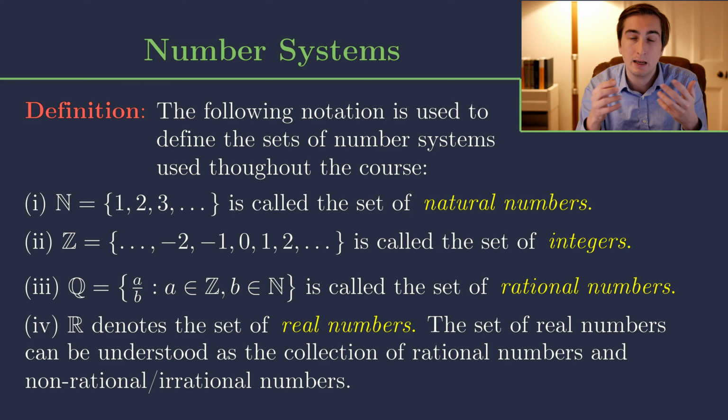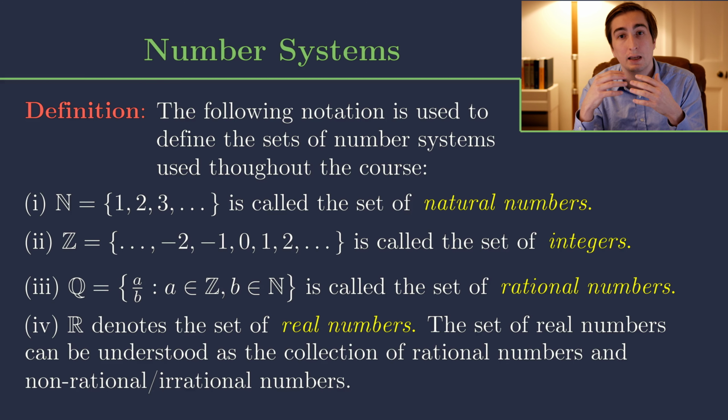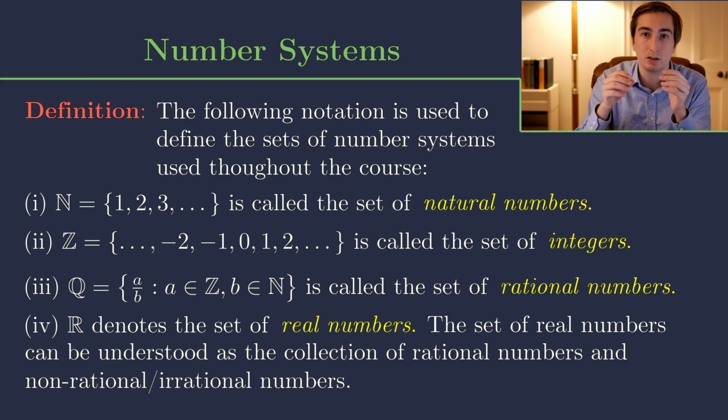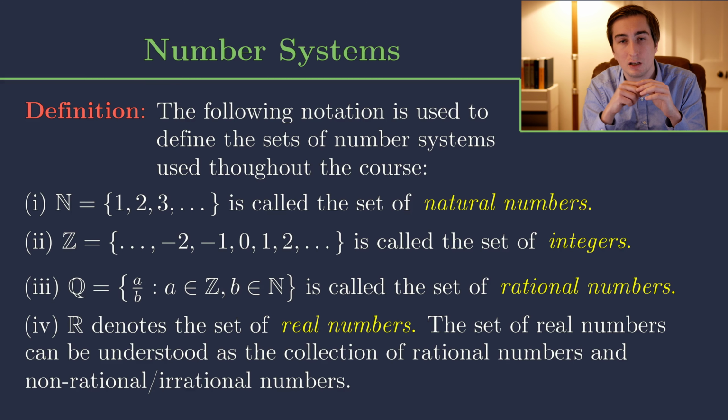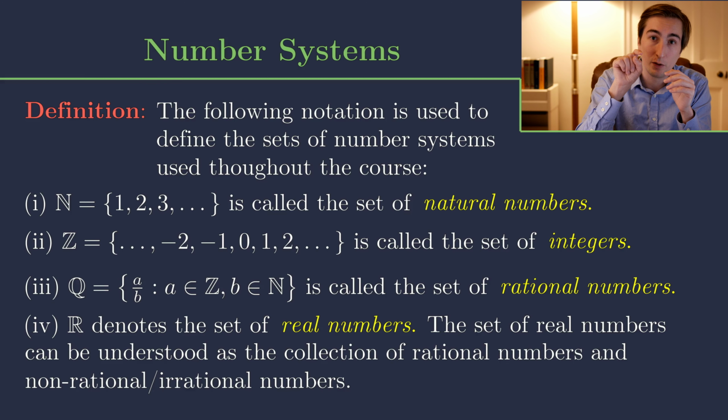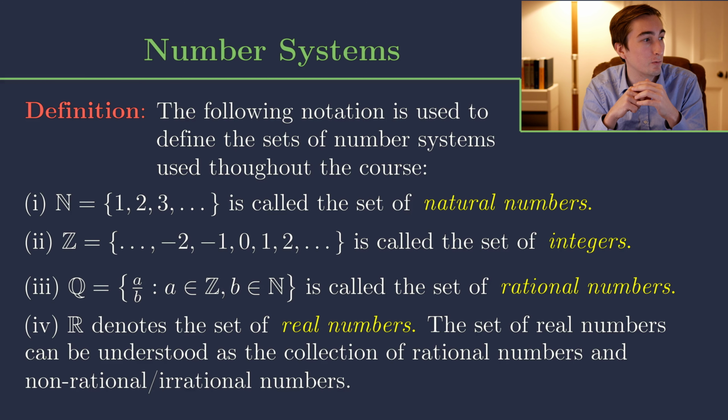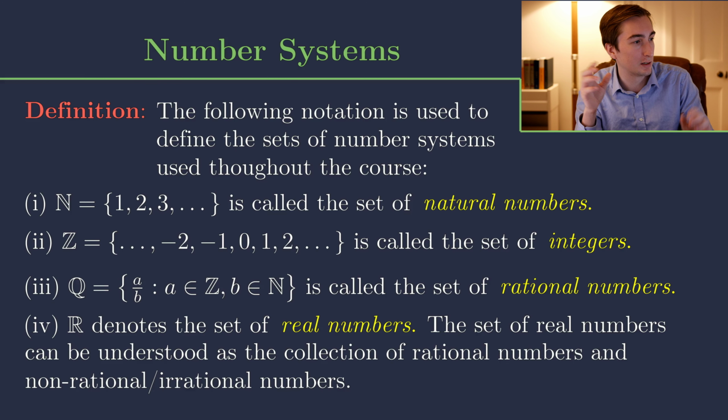And what we say then is that the real numbers are in fact complete. In other words, that's another way of saying that there are no gaps in the real numbers. If I put my finger at any point in the real number system, it will fall upon a number. Unlike the other number systems, where if I put my finger somewhere in the system, it will miss. There might be some gaps in there.